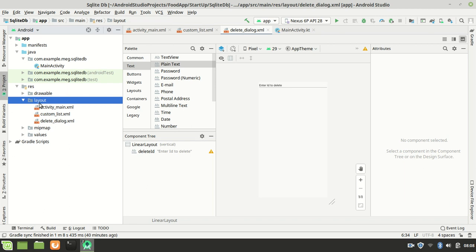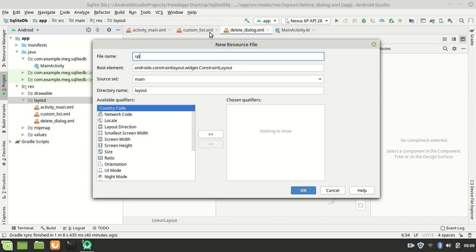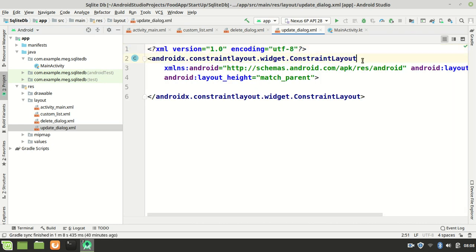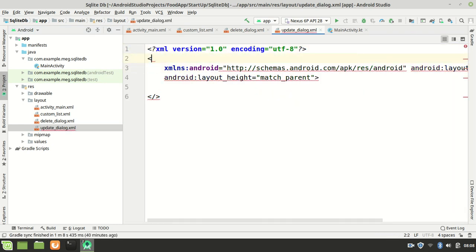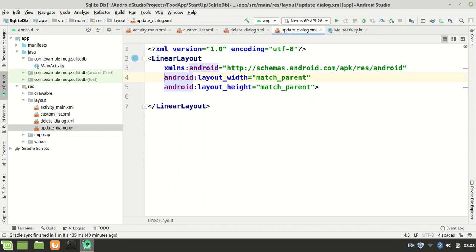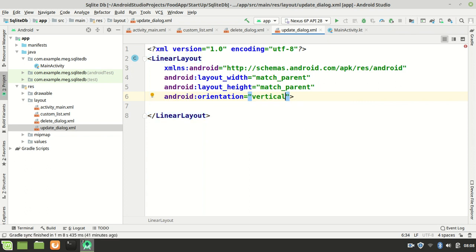You can just come, right click, then you say new, then layout resource file, then we just create update underscore dialog, then you click OK. So we go to our layout and we'll change our layout to linear layout, and we'll do our orientation, vertical.